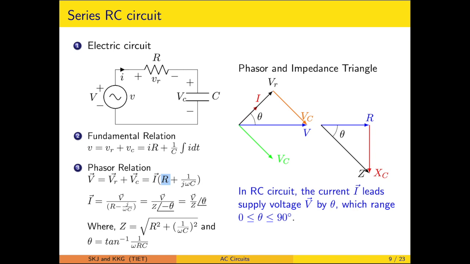Here the theta angle comes out to be positive. That suggests that the current in the RC circuit leads the supply voltage. That is marked here, and on the similar line the voltage VR is along the direction of current, and VC will be 90 degrees lagging to the current. This phasor is depicted here just to give you the phasor sum. So VR plus VC gives you the supply voltage value.